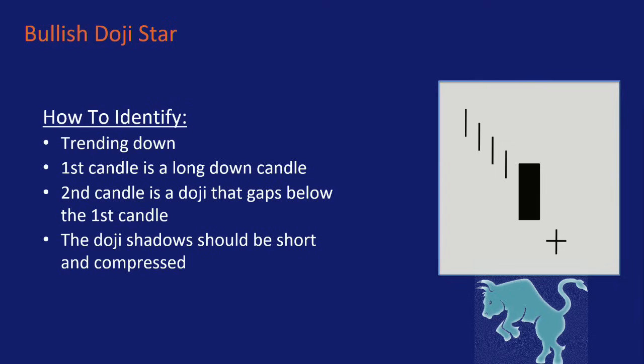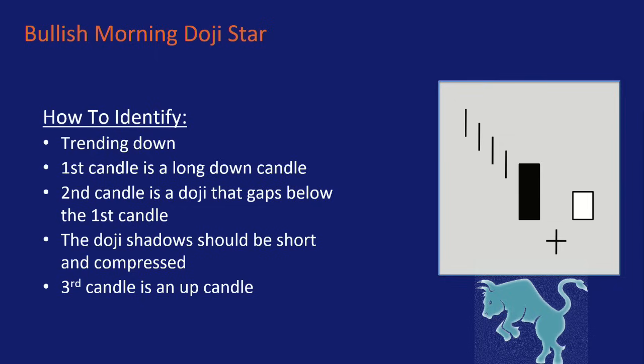Now, again, I mentioned there's 2 candles. Everyone wants to say there's 2 candles here. Well, you want to add a third one. Now it's no longer a bullish doji star. It's a bullish morning star, because in the morning you wake up, and in theory, this is where the price will be headed for the short term. Same thing, right? We've got that downtrend, expanded range candle. It gaps down, forming kind of a little island out there.